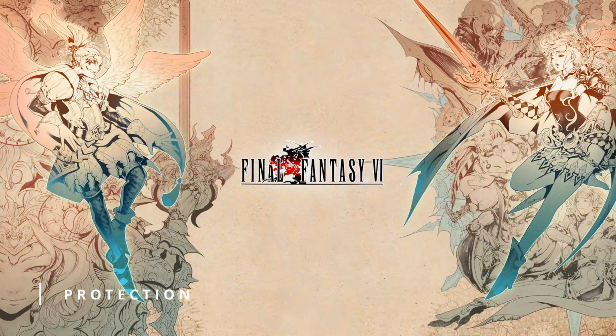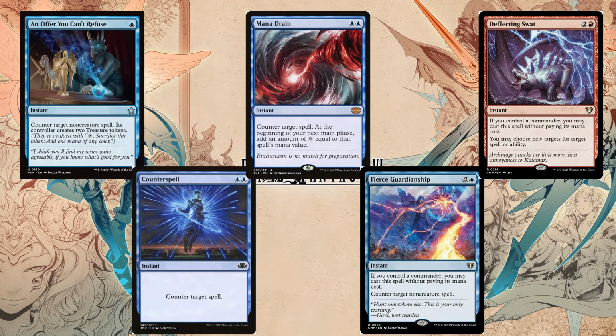Now, let's be real. When you sit down with Kefka, you become the problem at the table. Everyone's going to be looking for a chance to take you out. That means we need to protect our key pieces. I run a small but effective suite of counters: an Offer You Can't Refuse, Counterspell, Mana Drain, Fierce Guardianship, and Deflecting Swap. They're cheap, they're efficient, and they buy you the time you need.